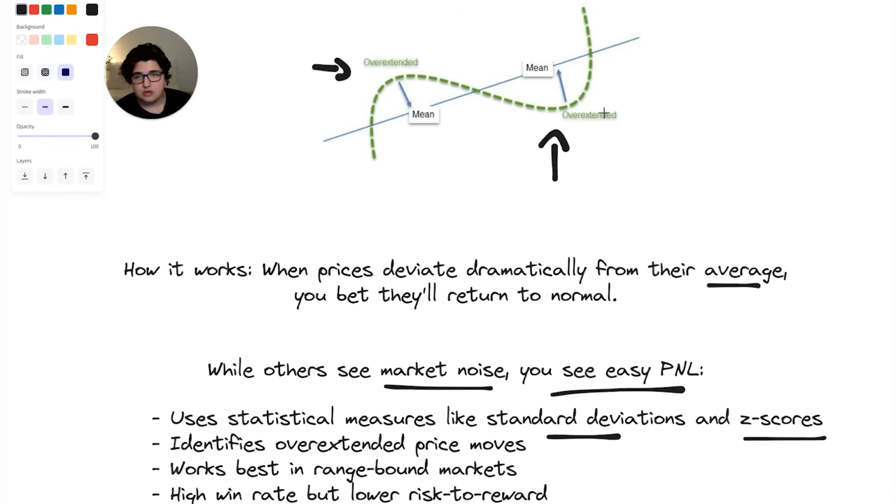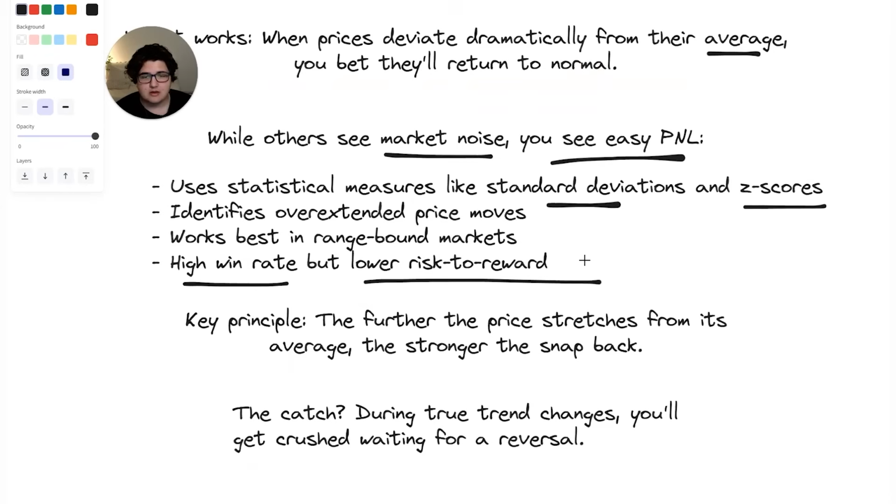But your return is normally going to be half of how much you're risking, because the key thing in mean reversion that a lot of people misunderstand is that the further the price stretches away from the average, the stronger the snapback, meaning that technically if price keeps on moving against you, let's say you bought in at a trough and then you kept on adding, technically that is somewhat, at least in a strategy-type sense, the correct thing to do on a mean reversion, because the further it gets away from the mean, as long as your mean calculation is correct, the more likelihood that it will actually snap back to that particular mean.